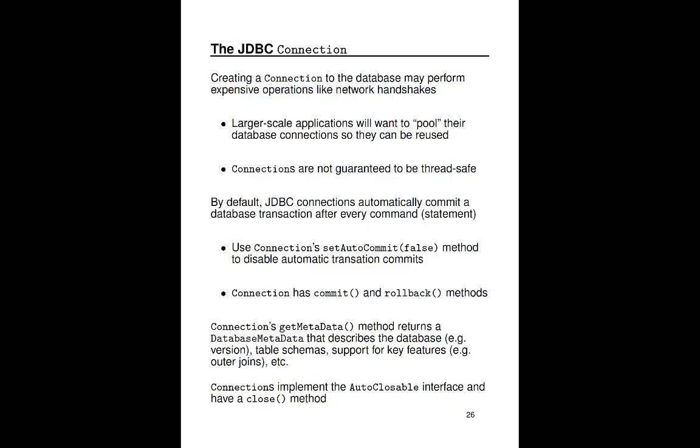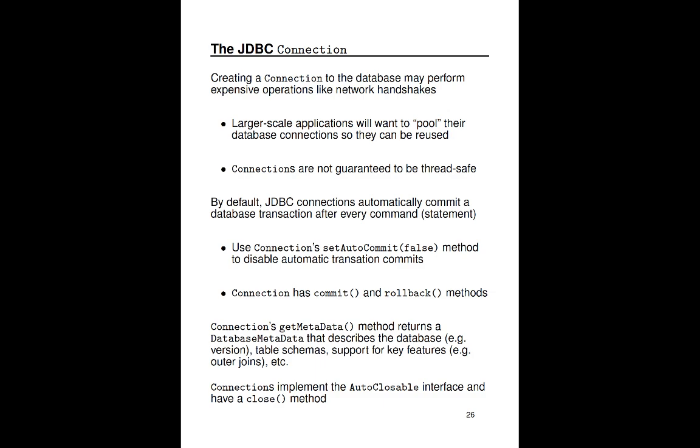If you do want to manage your own transaction, then you set the auto commit property of the connection to false, and that will instruct the database that a transaction is required in order to interact with it. And the way you commit or roll back your transactions is by invoking the commit or rollback methods there on the connection object. So if you're working with transactions, connections really become pretty important.